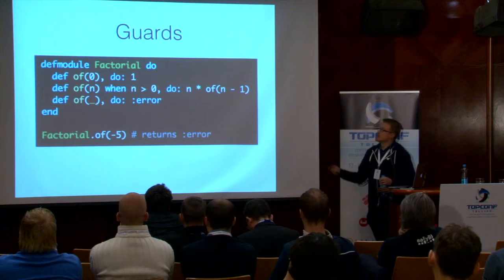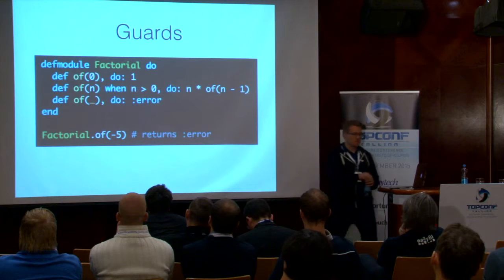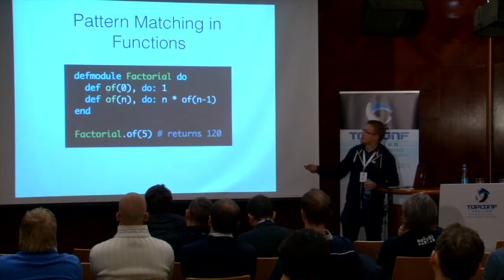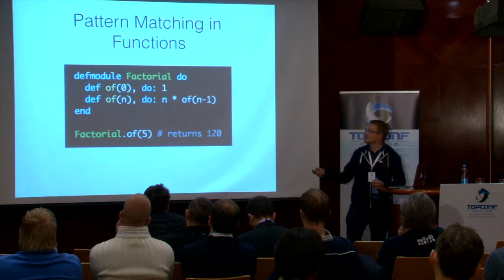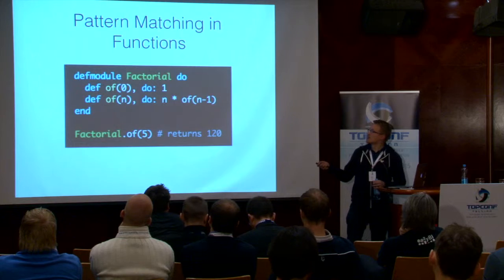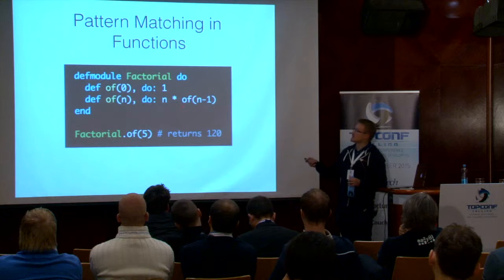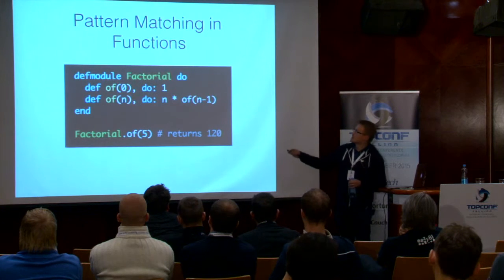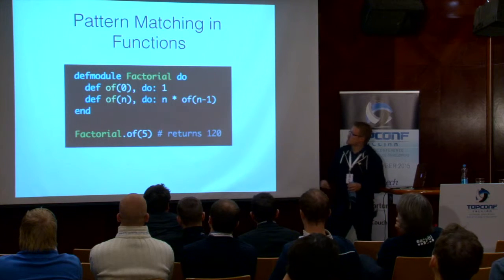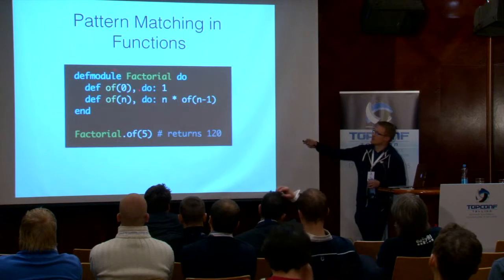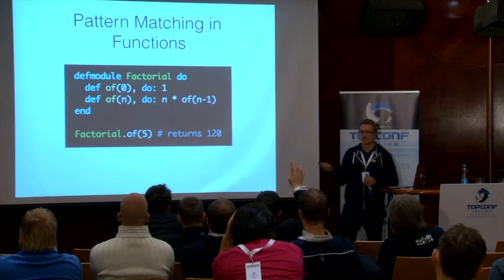And you might notice that if I gave it a negative number, it would still have matched here, because this doesn't care as long as it's different than 0. If I would give this argument a negative value, what would happen? It would end up in an endless recursion, because there we have a negative number, and it will just never get to 0, which would be the one that exits the loop.